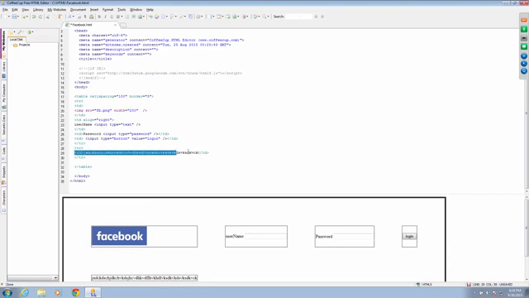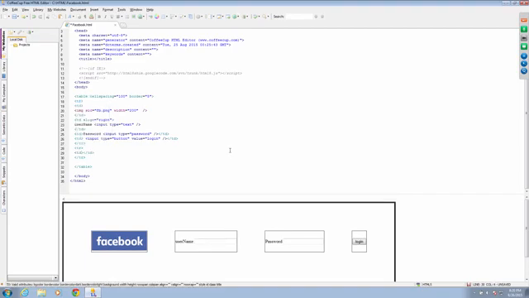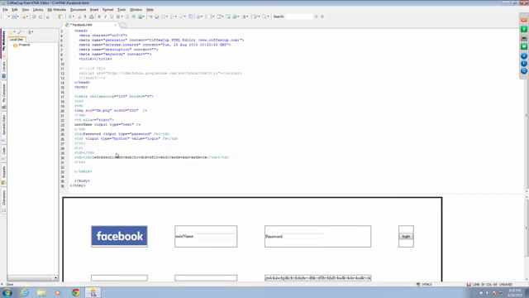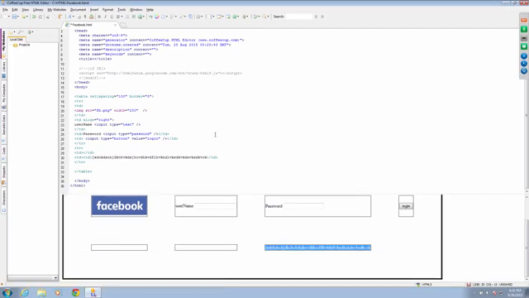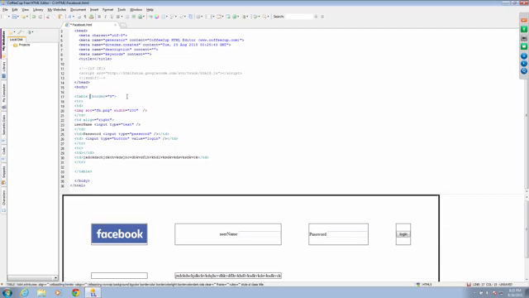So I should put a TD first, then put that TD. Okay, so now this is not really good. I put a cell span, that's why this is actually happening.